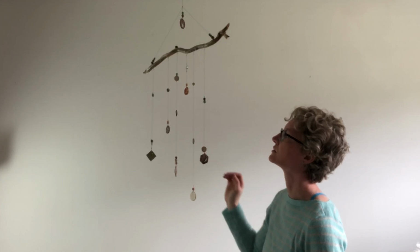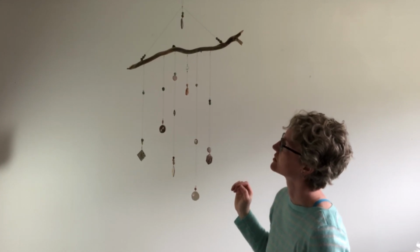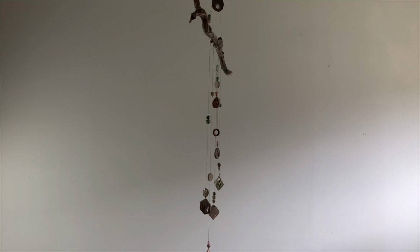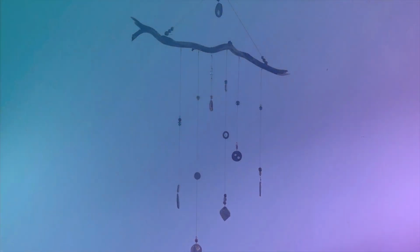This is a really beautiful mobile that my friend Anne made for me a few years back using a stick that she found and some handmade beads and some other cool things that she found in the woods. Isn't it gorgeous? I'd like to use it as an inspiration for our project today.